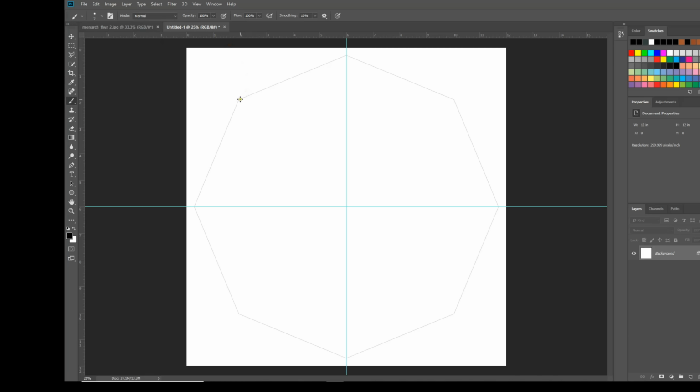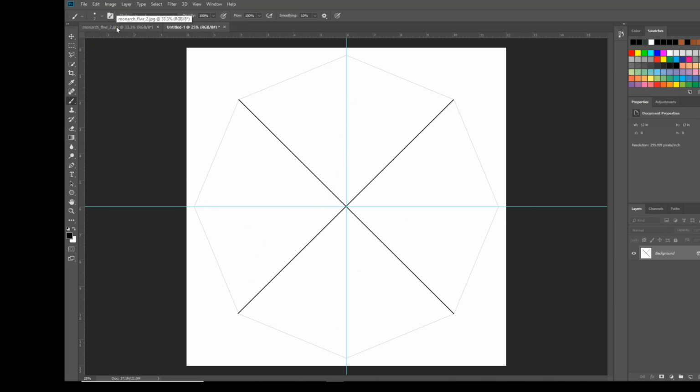So to start, I hold down the mouse key first, then I hold down Shift as I move across to the opposite side. And when I do that, it makes the line. Again, I'm going to go mouse button first, then Shift to the opposite corner, and it makes our line. Okay, and we already have the vertical and horizontal, so we're ready to go now.